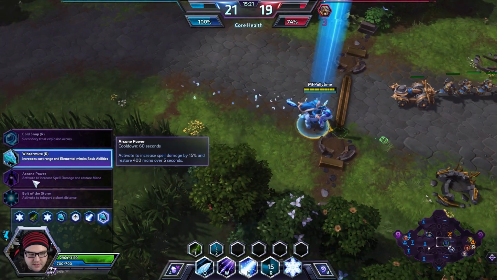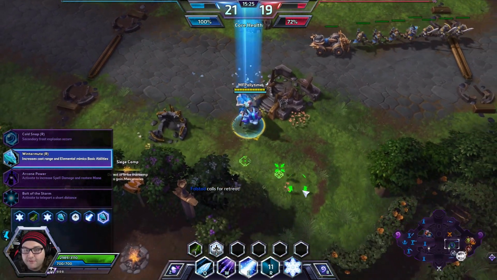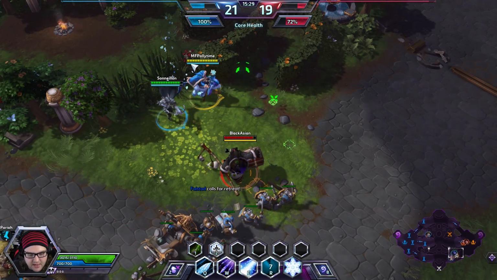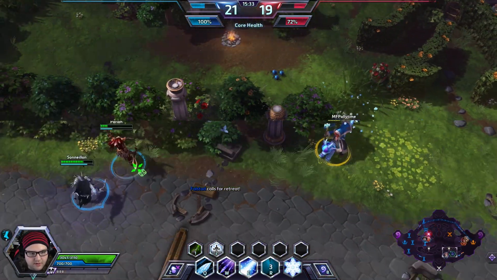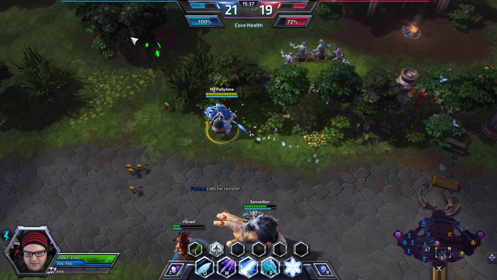The other options are Arcane Power. It gives you 15% spell damage and 400 mana over 5 seconds, so you use that, then do all of your wombo combos. And then, of course, Bolt of the Storm will allow you to blink over ledges like what our Sylvanas just did with her Banshees and live through a lot of situations like that.